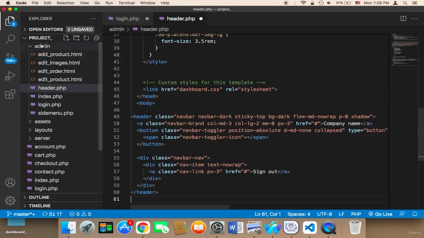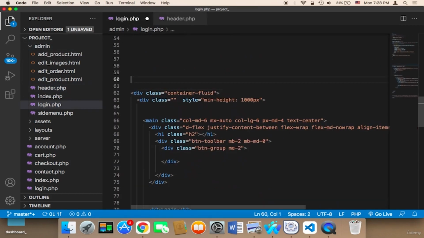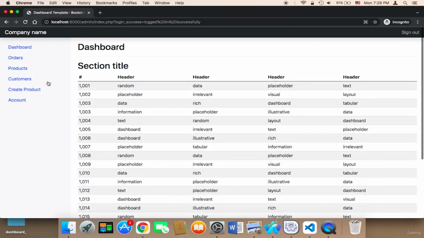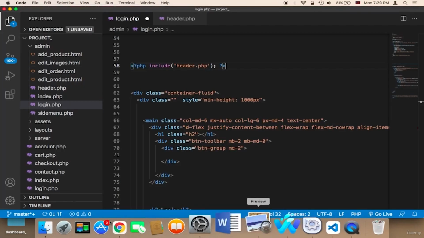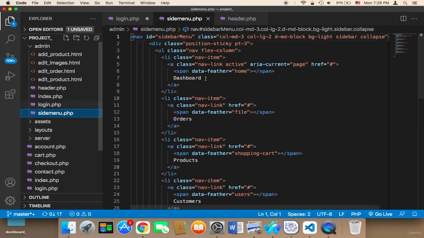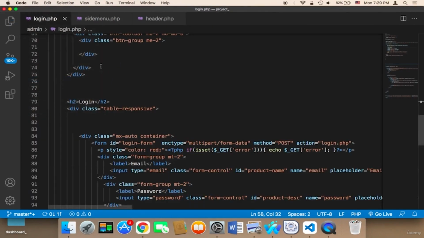And again, this header is inside the admin. This is not the header that's inside the layout. So this is different. Now we need to import the header here. So here I'm going to say PHP, and then include, and then what we want to include is the header, header.php. And similarly for the side menu, remember we have here a side menu. I'm going to add this side menu in a different page. I have already done that here, this side menu. Now let's work on the header itself.